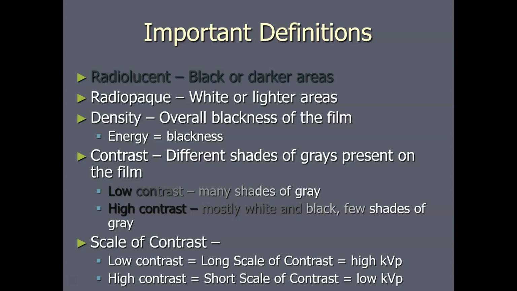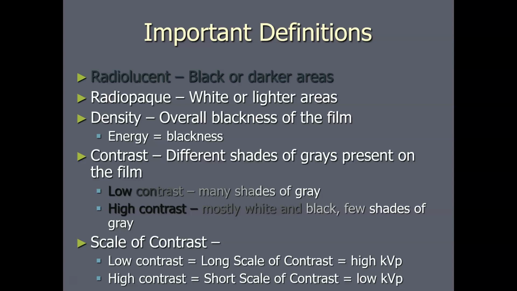Okay? Another term that's kind of related to that is scale of contrast. It's a little different than contrast, but when you're talking about the scale of contrast, you've actually taken each individual color, each individual gray, you've pulled it out and lined it up from lightest to darkest or darkest to lightest. So you're making a scale out of it. Okay? Low contrast means that it's not going to have a lot of difference. The grays are going to be very similar to each other when you lay them out, and so it's going to make a long scale of contrast. It's going to make a long set of steps.